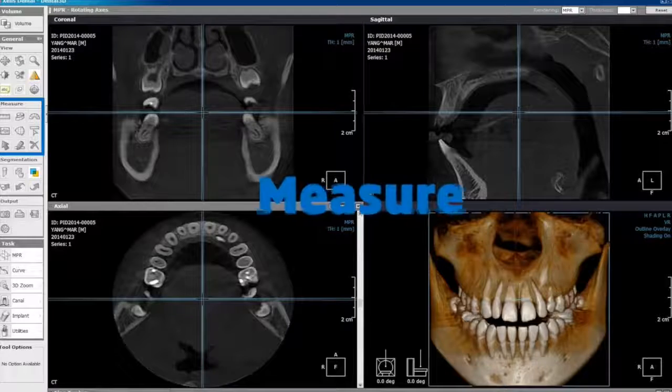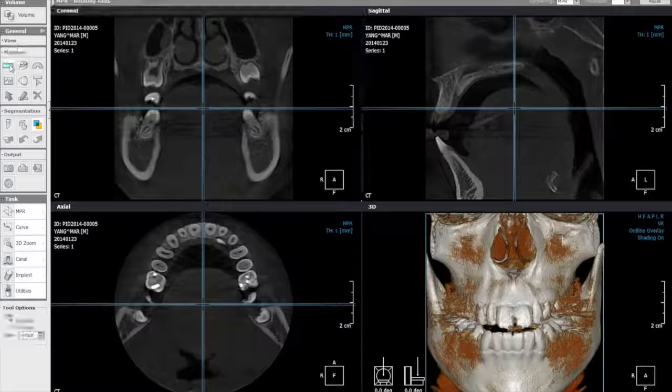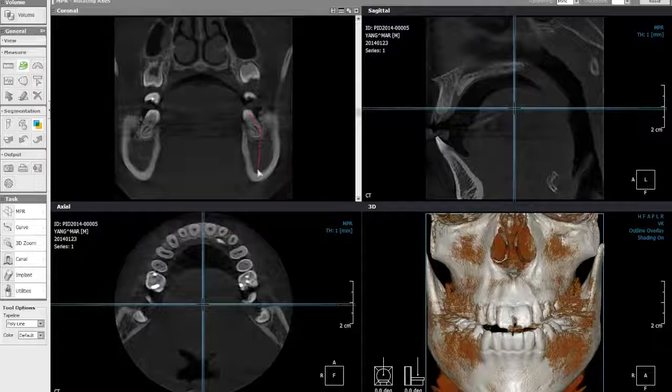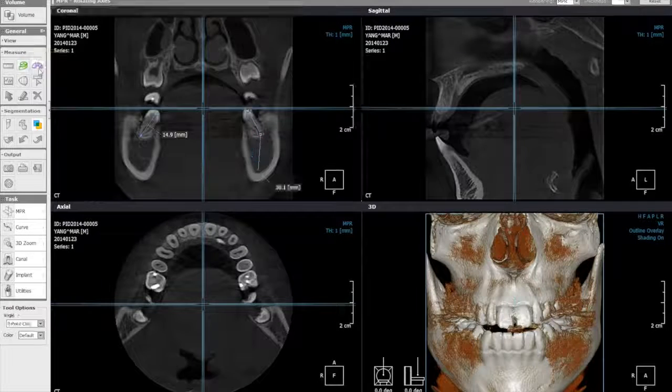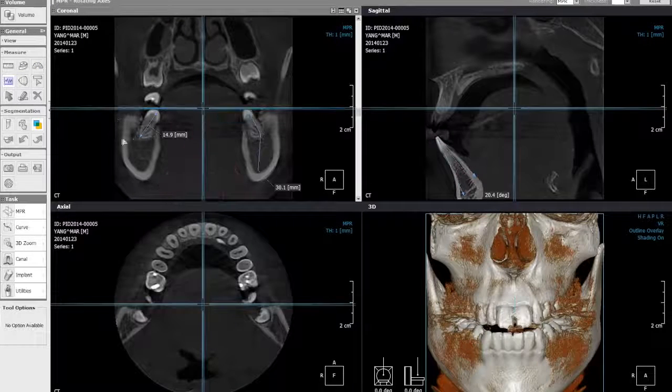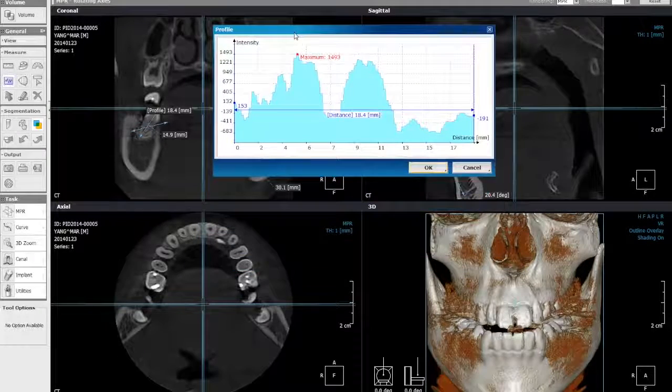The next section is Measure Tools. You have a standard single-line measurement, and a single left-click will start and stop. Also, you can do a multi-line, or tape line, so you can do multiple measurements, and it will give you a total of the line. You can do angles. You have a tool for a profile which allows you to click on the tool, draw a line throughout the image, and it will give you a graph of changes of density throughout that line. So you can see along the line the grayscale values for that particular area.